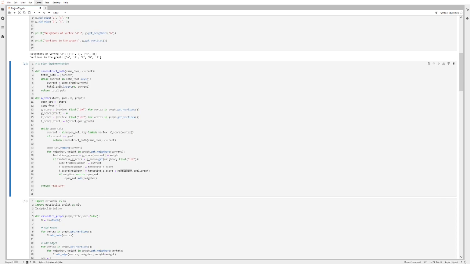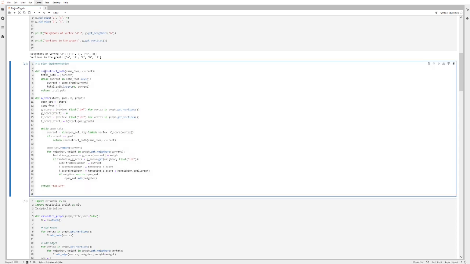We got two functions here because A star needs a little extra helper function called reconstruct path at the end of it. In fast terms, it's just a little function that tries to recreate the path given came from using current. So it'll go through came from and it'll keep getting nodes. I'll explain it a little bit more in detail as we learn more about the A star implementation.